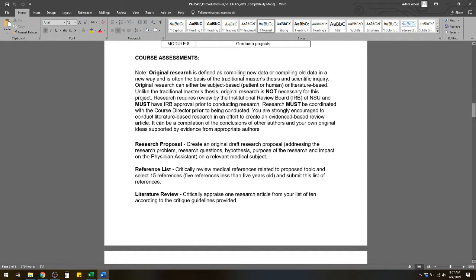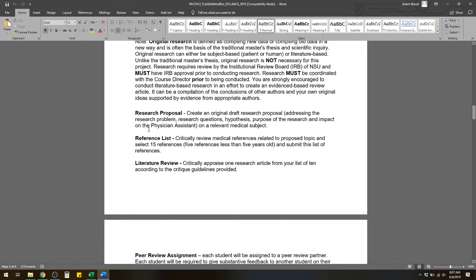So, first off, we're going to have our research proposal that'll be due this week, and it's going to be just essentially saying, here's what I think my question is, here's what the scope of the problem is, here's what I want to answer, here's my hypothesis, here's how it's actually going to affect my profession as a PA. There's a video on that, so you'll watch through that and see what we're talking about. And again, I give you an example one to walk through, some comments and whatnot. So that'll be the first thing we're going to do there.